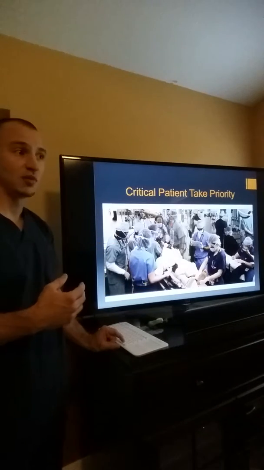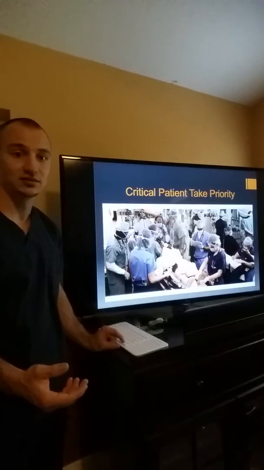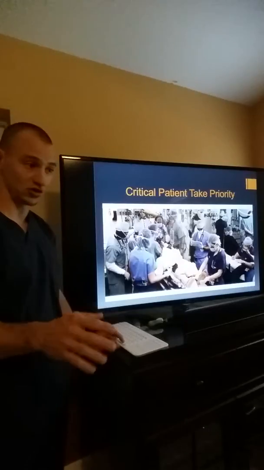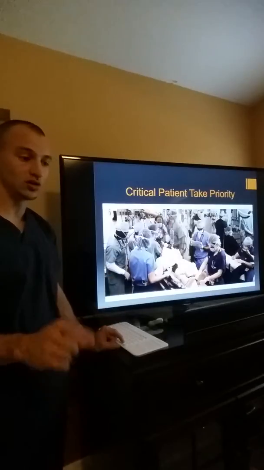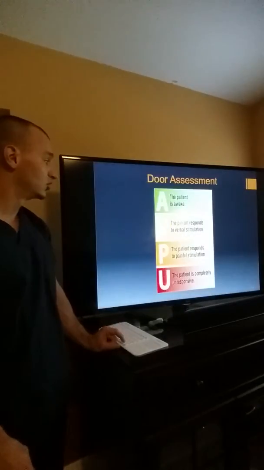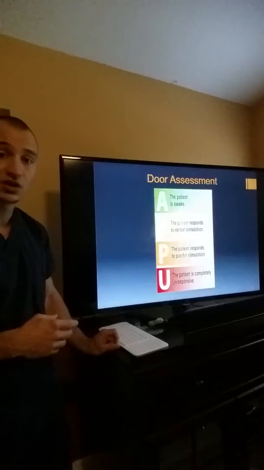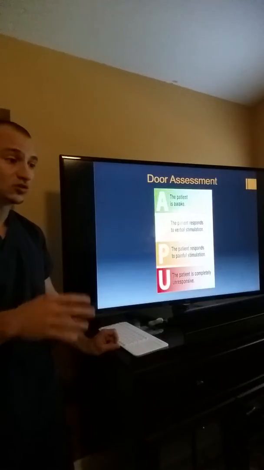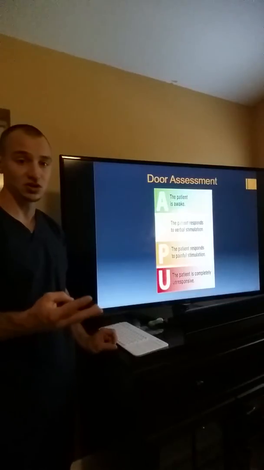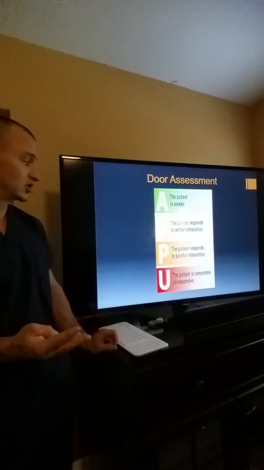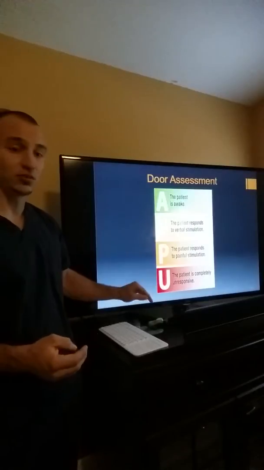If a patient rolls in, and the patient's unresponsive, you have to ask yourself, is this patient going to die? If the patient's going to die or is in imminent life danger, they are directly bedded to a room. That is the number 1 of the ESI Severity Index. Number 2, you have to assess AVPU. AVPU is an acronym that is used in order to quickly do a door assessment. Is the patient awake? Is the patient verbal? Is the patient alert to painful stimuli? Or is the patient completely unresponsive? If the patient is completely unresponsive, then the patient is directly bedded.